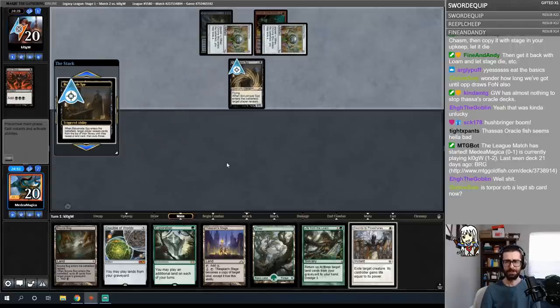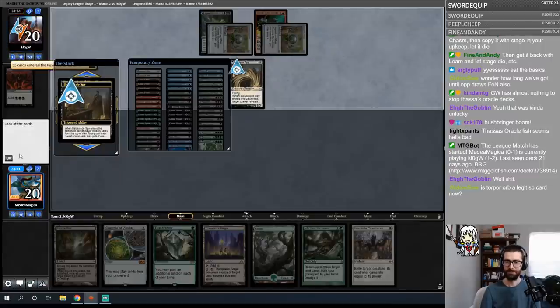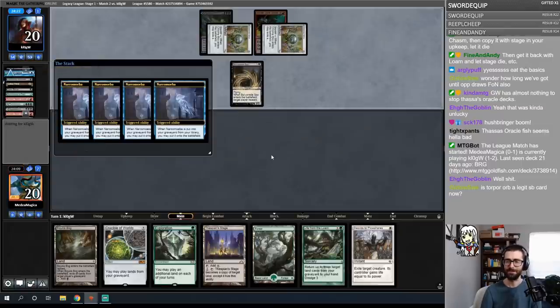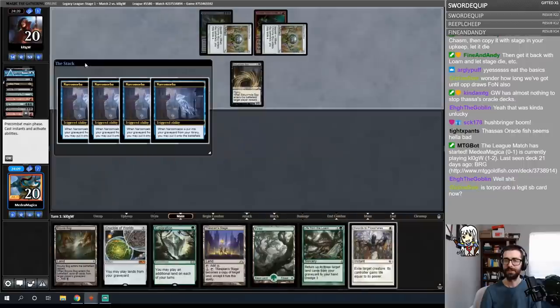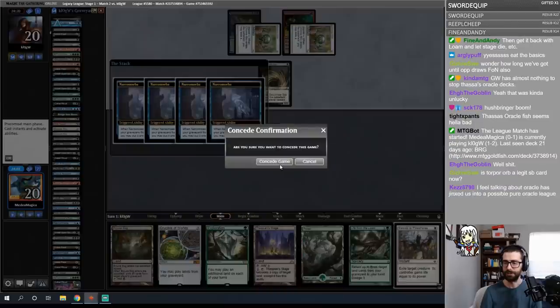Oh. I don't really think Torpor Orb is a legit sideboard card. Teaser for something coming in the future, though. I am going to be playing a Hushbringer deck sometime in the next month. Alright, let's do a quick check, just make sure everything is available. There's the Thassa's Oracle, there's the Dread Return, we can concede.